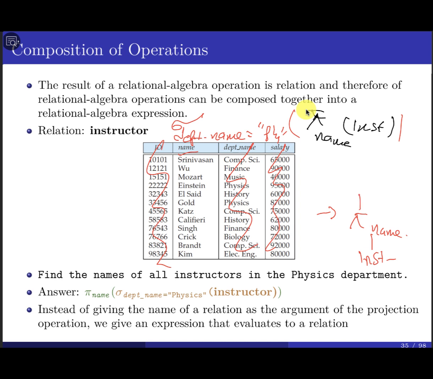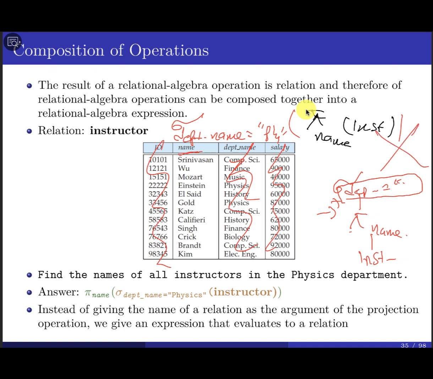Then after that, they said, I want to perform selection where the department name is equal to physics. The system is going to say, you produce a new relation, and in this relation I can't find the department name equal to whatever, because you have only one attribute called name. You don't have the department name. So in this case, it's not going to be the correct one. So the order matters, okay? If you perform the selection first, then make sure that you're not going to eliminate, let's say, remove the tuples that you need at the higher level. We're going to talk about this one later, but keep in your mind, the order matters.